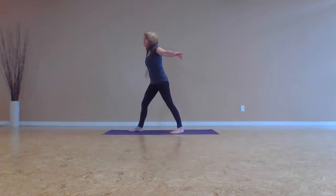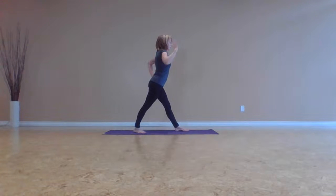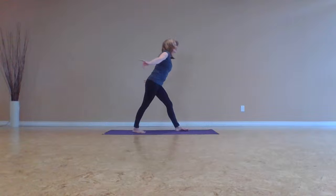Inhale, come up. Exhale, same thing, other side. So left is forward, taking right to the outside of the left. Don't assume the arms will be in the same position here or the drishti. You can look down to the side or all the way up. Torso rotates around the spine. Breathing, breathing. One more breath in. One more breath out. Inhale, come up.